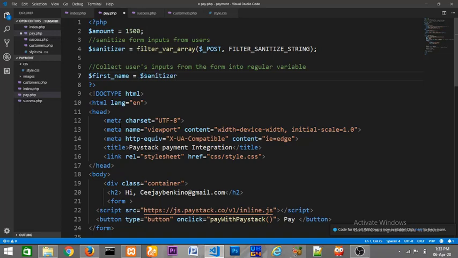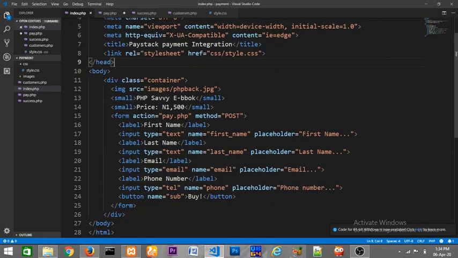So I'll say sanitizer square bracket, then first_name, it should be first underscore name, I guess that's what we'll call it. To be on the safer side, let us go and check that if that is what we gave it as a name. Here, it is called first_name. Okay, that's correct.